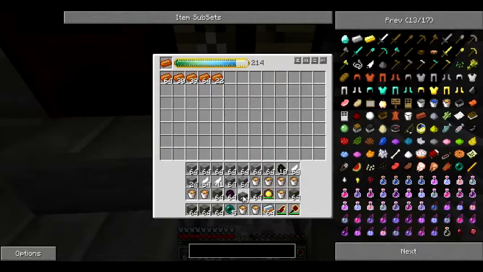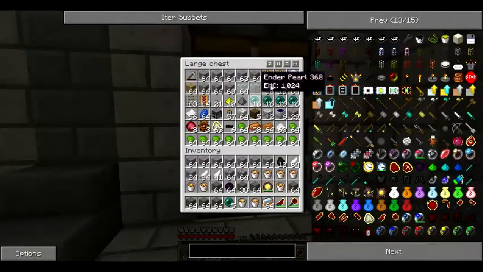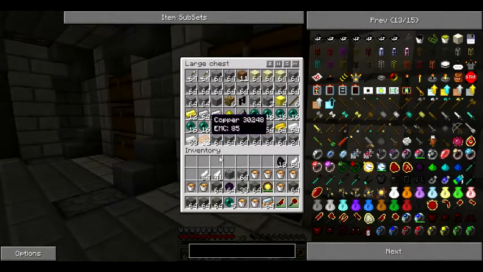Alright, so, lava. Now, I need iron, I believe. I have lots of uranium because I've been preparing for the nuclear reactor. I've also been spacing out recently, so that's a thing.